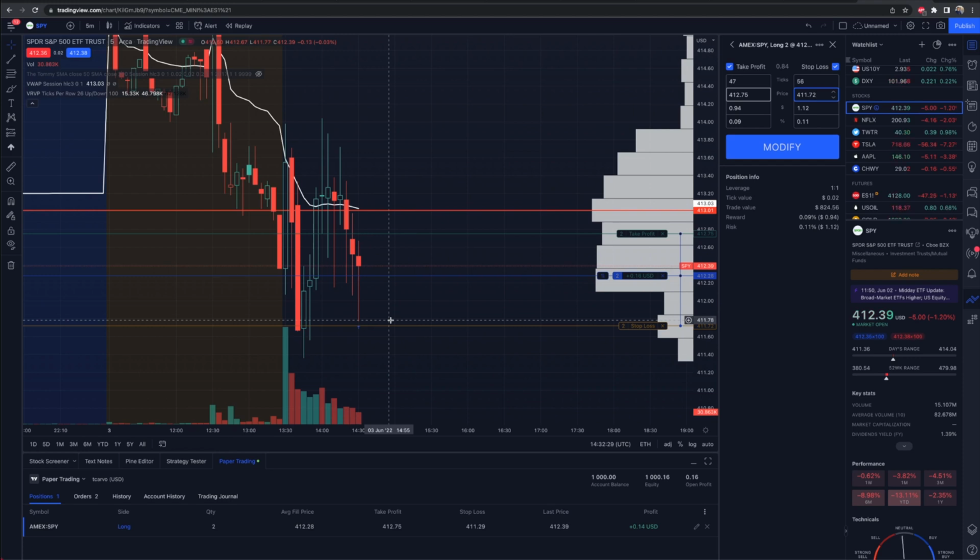Obviously, when we take these trades, realistically, you want to have a higher reward to risk ratio. If you're going to have a larger move to the downside to your stop loss than to your take profit to the upside, you're going to need to be right well more than half the time to be profitable. So this example is just for this video, but that's the point. Okay.